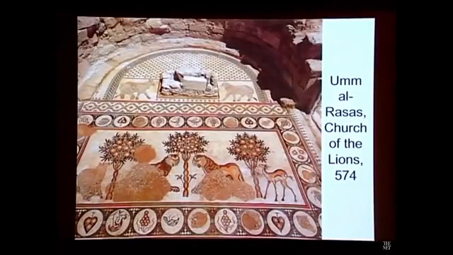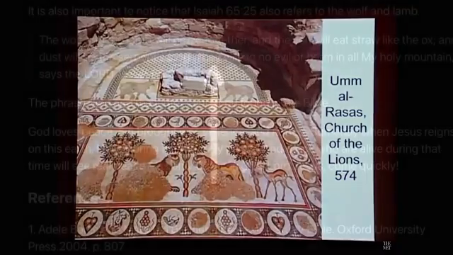And so in this case, about half of the animals are destroyed. The other half are left undamaged, which is peculiar. What's leading the people to get rid of some of the images, but not others? And I wish I could explain this, but I can't. And there are other examples where some or most, but not all of the images are removed. In other cases, every single one of the dozens of images in any given floor are, in fact, damaged. Others where it's sort of only partially done, and I can't quite figure out just what's going on here.